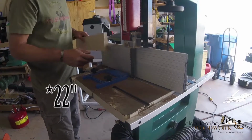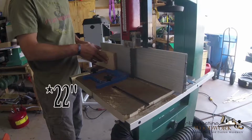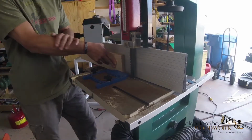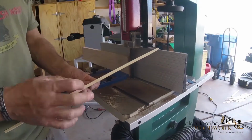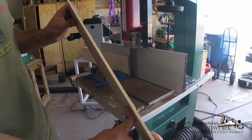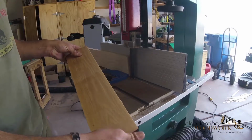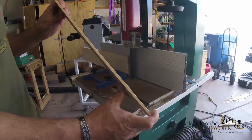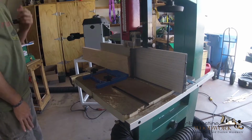In addition to it not being practical to get to the thickness on the bandsaw or the drum sander, you can see there's quite a bit of usable wood out of here. This is a whole other project I can make right here. Honestly, at this thickness my shells would be strong enough, but you see they're starting to curl. So that's another factor you have to worry about. Make it thinner, make it a veneer.